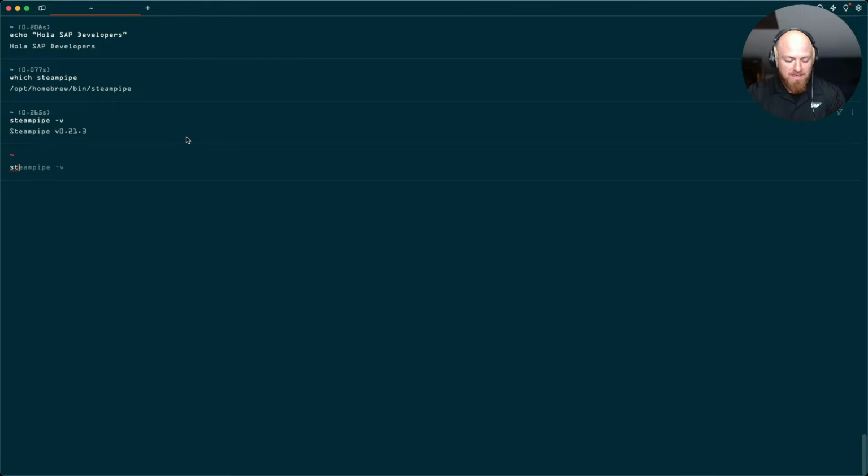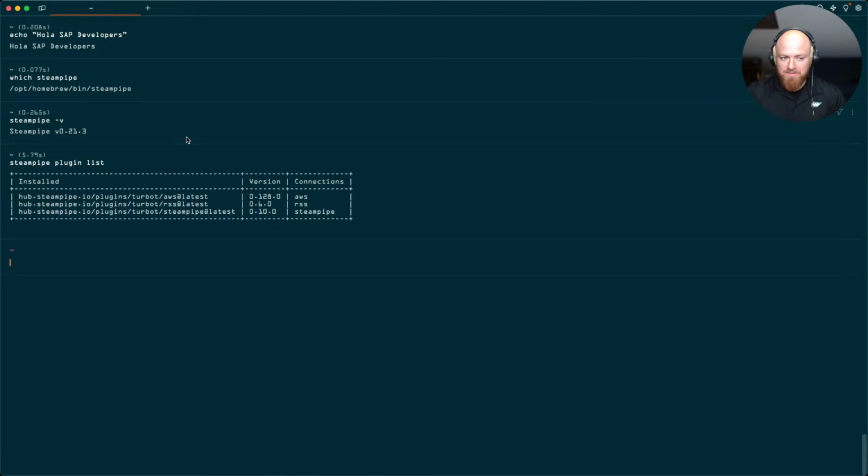So now let's have a look at, for example, in Steampipe, what are the plugins that I have in my local computer at the moment. This takes some time because it ends up checking also the connections that we have configured for Steampipe, and I'll show you what those connections are. But in this case, you can see that I have 3 plugins, right? The Steampipe one, the AWS one, and RSS. This is quite cool because in this RSS one, for example, I'm able to actually create an RSS feed, and it will show me the details for the RSS feed.